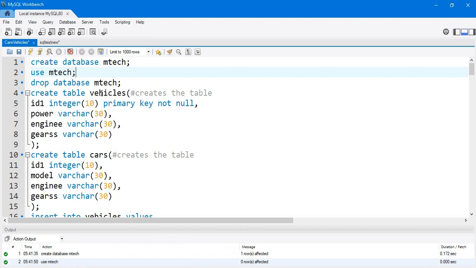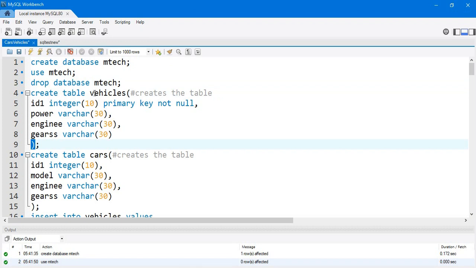Okay, now in our database, let's say we want to create a table. Okay, so creating table is very easy. Just write create table, table name, and in a bracket, in this bracket we have to include all the attributes of the table, which is vehicles.